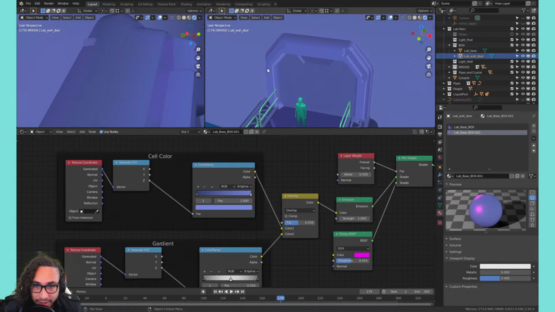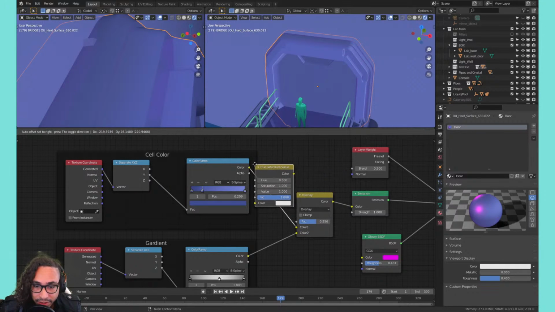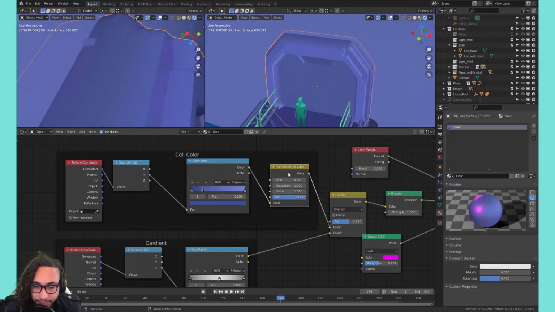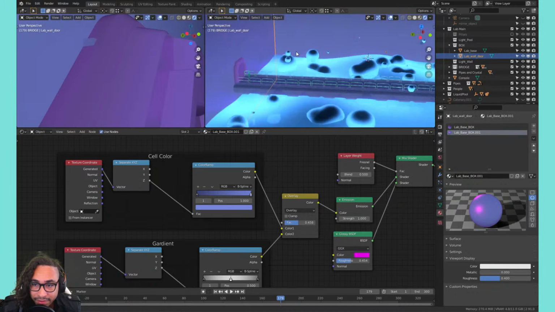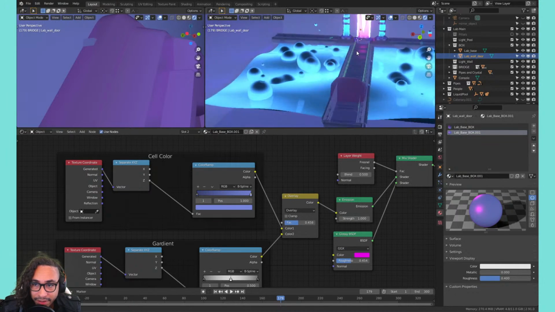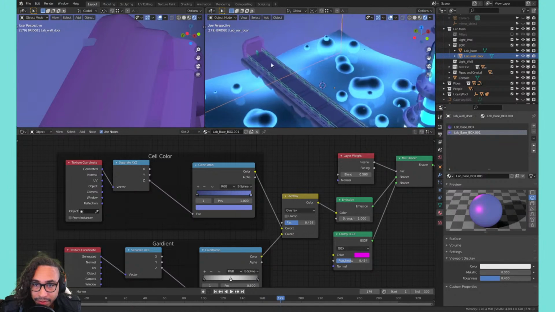Like let's add a hue to it. So Shift A, color, hue saturation. There we go. All right, let's change the hue. It looks okay. We'll just do that for now until we figure out what else I'm gonna do.